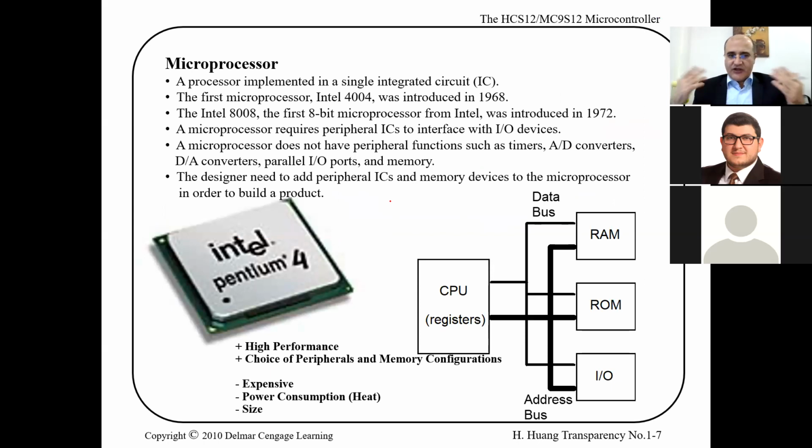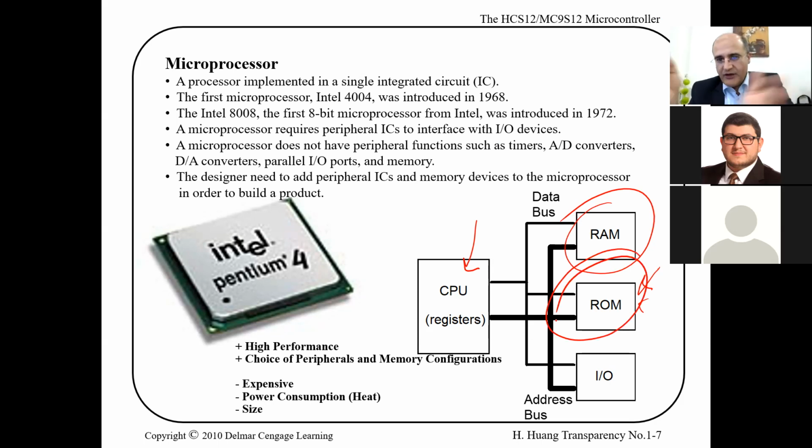Okay, this is in general what's inside the CPU. So we talked about the CPU and its components, and the memory. Usually we have program memory, which is a type of E2PROM, a flash. And we have data memory, which is RAM, and could have another E2PROM, and I/O devices.